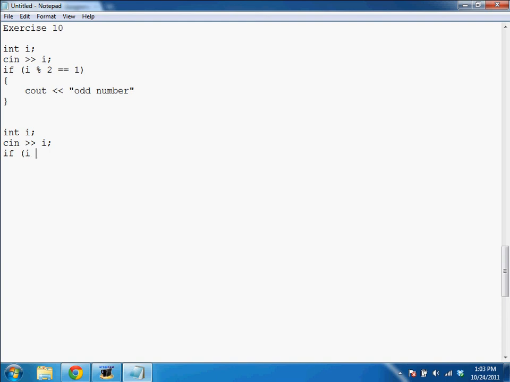If I divided by 2 equals 0, that's an even number, right? Then we want to print even number. That's it. Or you can also add 1 to I before you divide by 2. Yeah, you can do it different ways, but I think this is the shortest, right? Then we don't have to add 1.